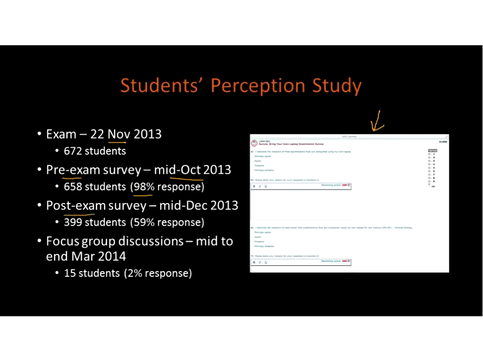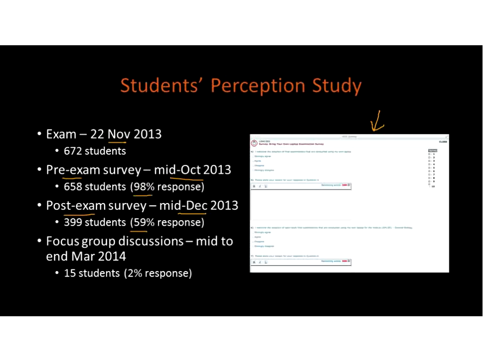All right, we did a post-exam survey and the response rate was much lower, 59%. So that was in mid-December. One of the reasons we did it in mid-December was to allow all the students to complete their final exams for other courses as well. So mid-December also meant that some of them had already gone traveling, and so we couldn't capture some of them. And of course, there are others who just ignored the post-exam survey.